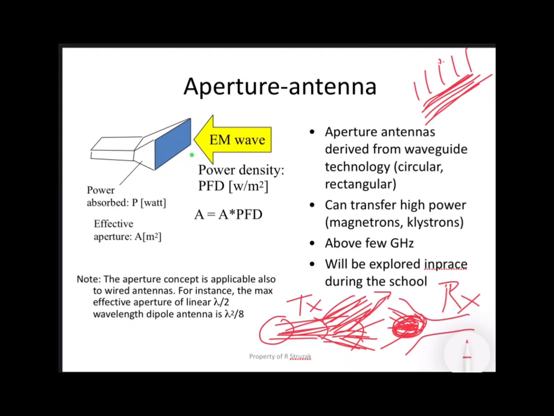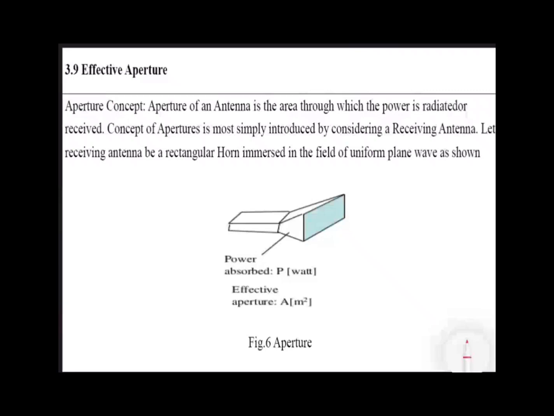So this is the antenna. This is the type of antenna which is placed in the H plane, and if I have the antenna on the receiver end, then at this particular location wherever the signal received by the antenna is more, that location or place is called the aperture of the antenna. So the concept of aperture can be well defined in terms of area. So the aperture of an antenna is the area through which the power is radiated or received.